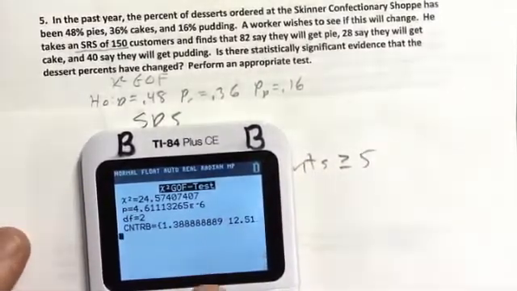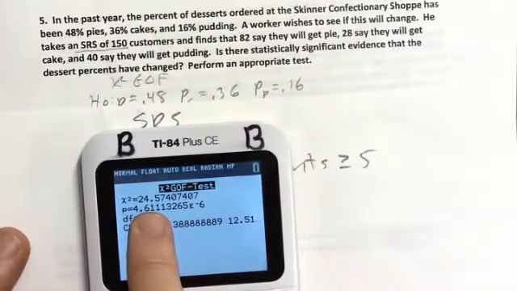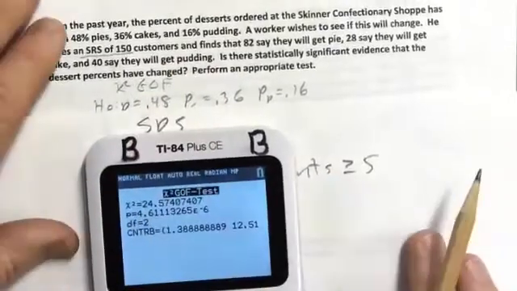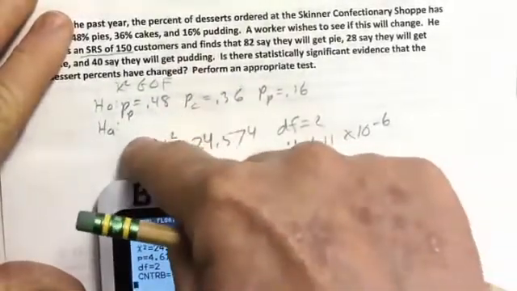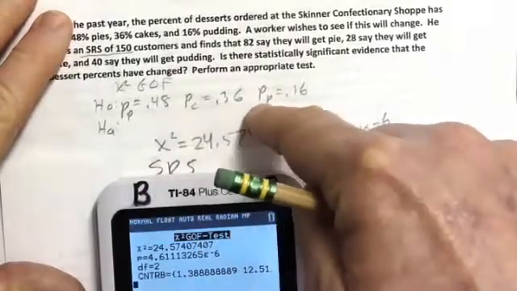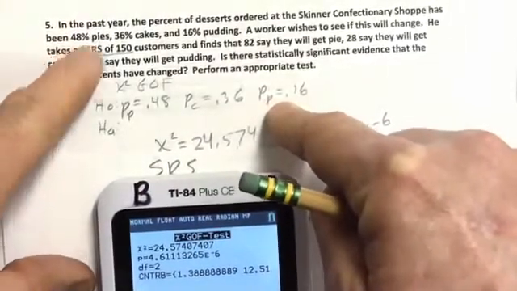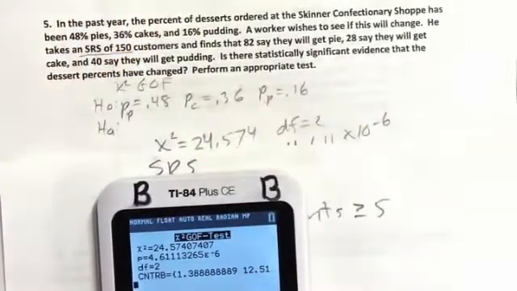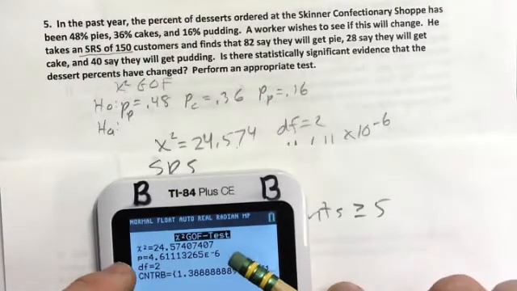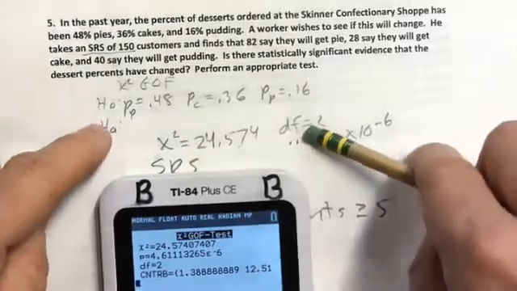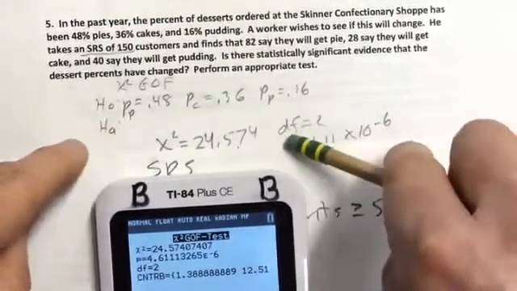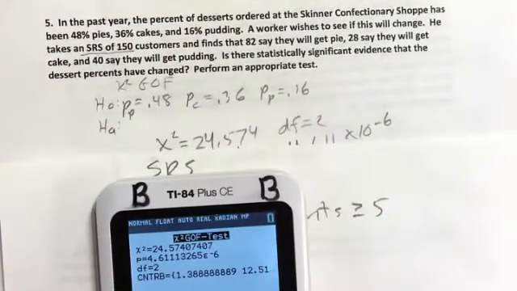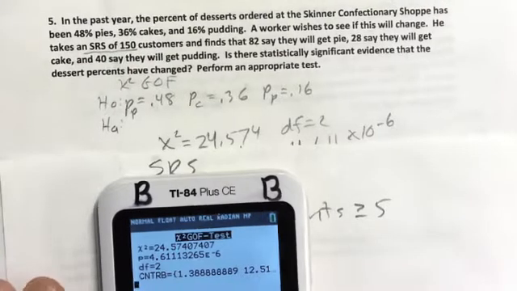So thus, let's do our p-value statement. Can you say it with me? This p-value is less than 0.05. So I reject the null. We have convincing evidence that at least one of the above proportions about desserts is wrong. Make sure and mention the context, please. Okay. So just like every other p-value statement, p-value is low, you reject the null and say you have convincing evidence for the alternative. You just restate your alternative, in context. All right. That's it. That's how you do a chi-squared goodness of fit.